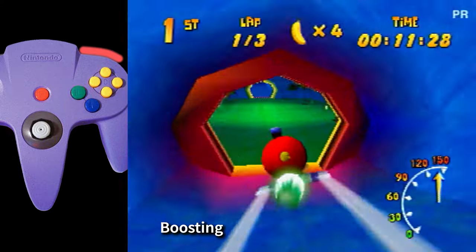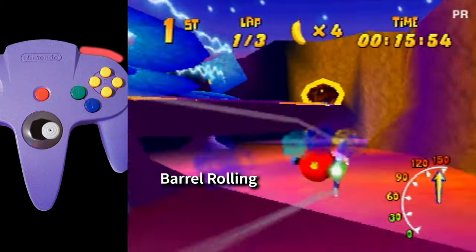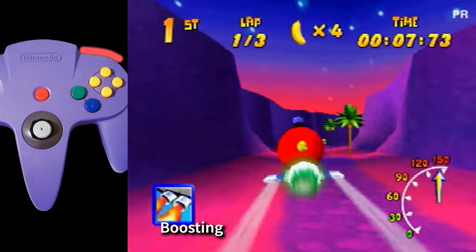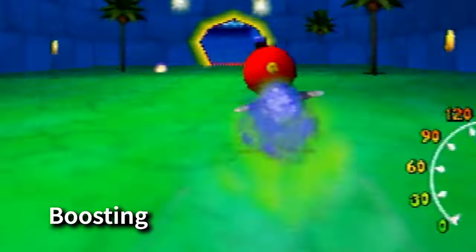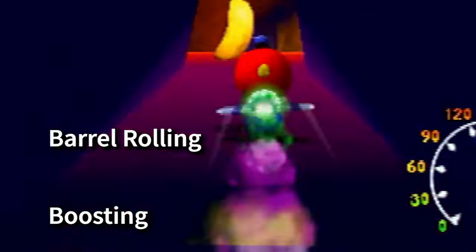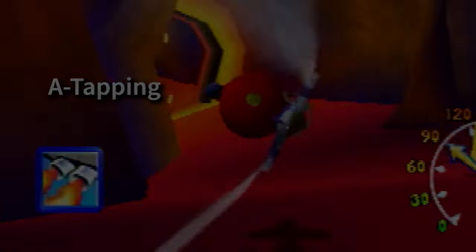Yep, Space Dust Alley. This track has it all. Huge sections of boosting, tight barrel roll lines with pitch adjustment, sharp turns, and even an A-tapping section. On screen, you'll see each piece of tech talked about in this video. Each tech will flash on and off, based on which of them is being performed in the gameplay. If you'd like, you can use YouTube's playback settings to watch this portion back at a slower speed.